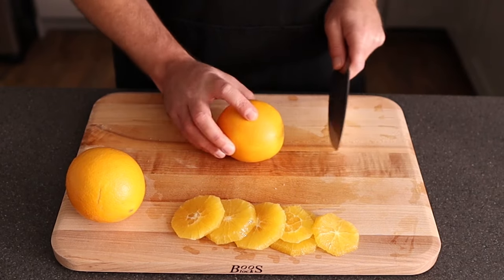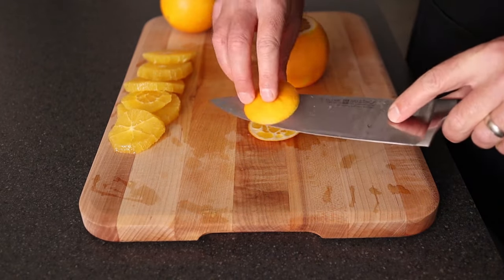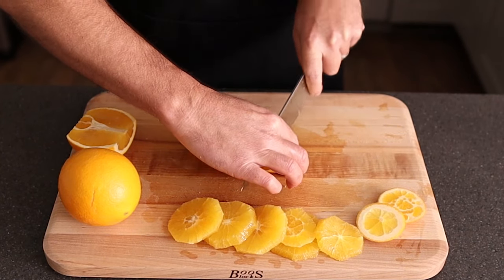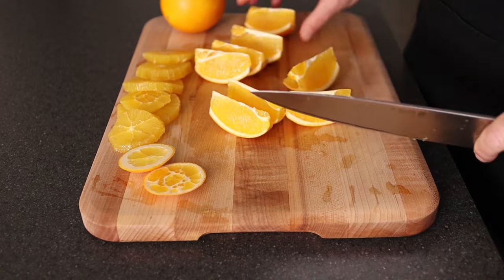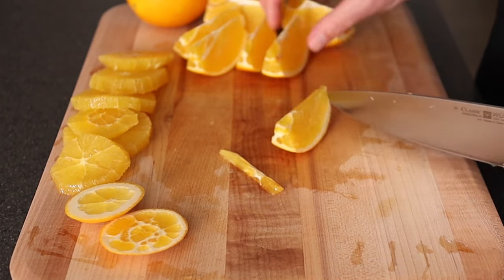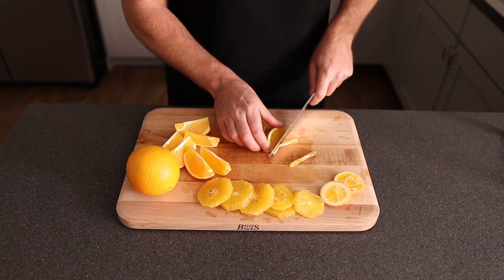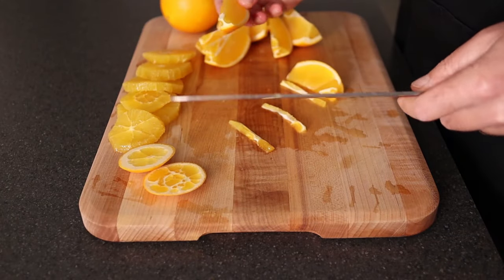Now if you're just cutting wedges for your kids, you're just going to cut both ends off, like so. Give it a cut straight down the middle, then cut it again, then again — whatever thickness you want to keep them at for your kids, whatever you're using the wedges for. And then the center part, you want to cut those out — they're not a joy to eat for sure. But cut those all off, and that's just going to give you a perfect orange slice. Great for kids — they can eat it right off of that.